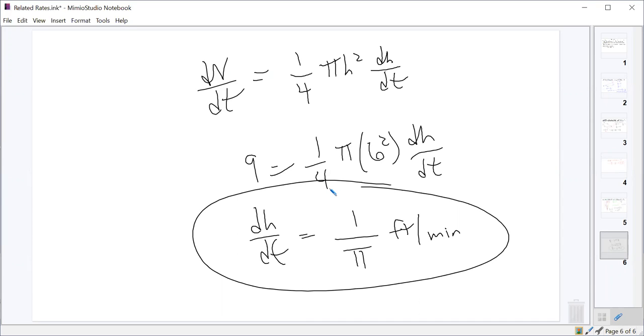Or use the volume or the surface area of whatever figure you've got to relate the two. Look at using the Pythagorean Theorem often, look at using your trig functions, that kind of stuff to write out your equations. And you should hopefully be all right with these. Any questions on anything?